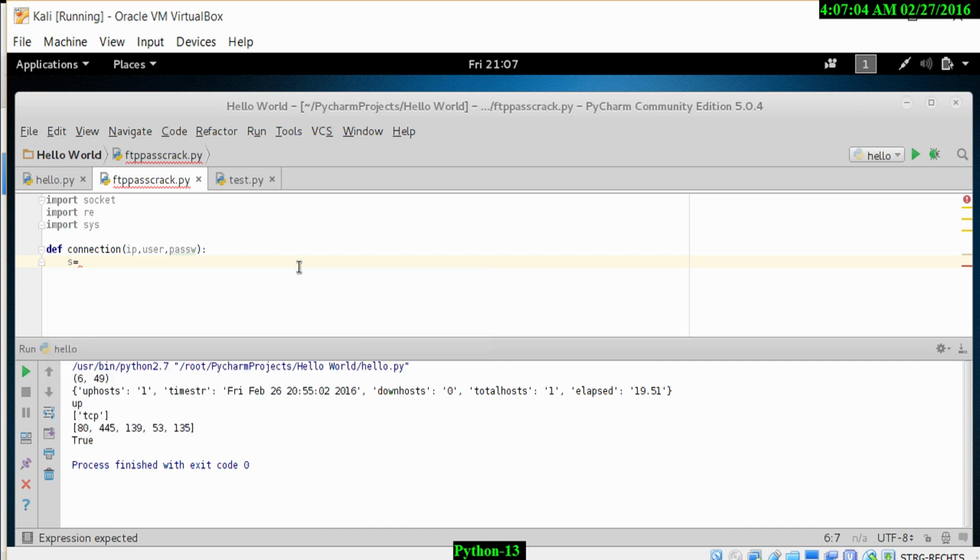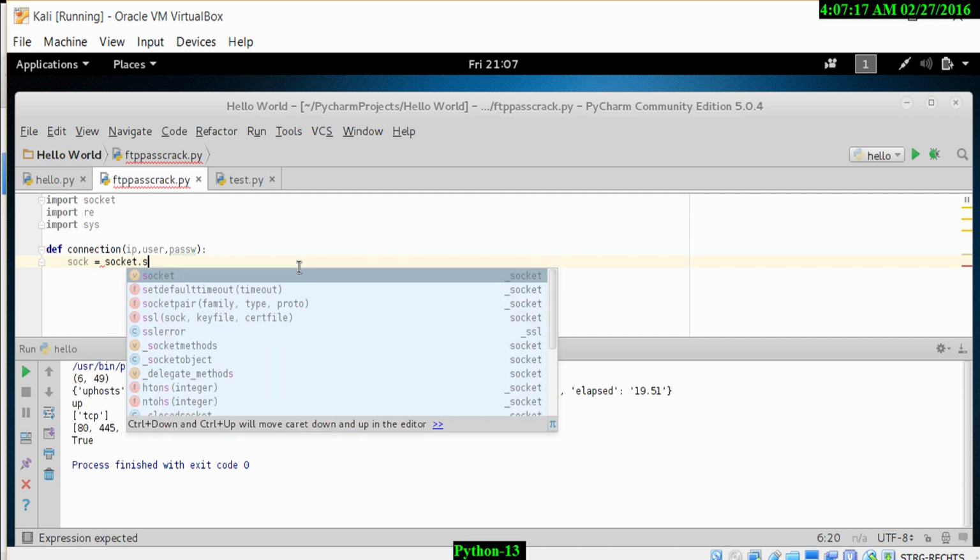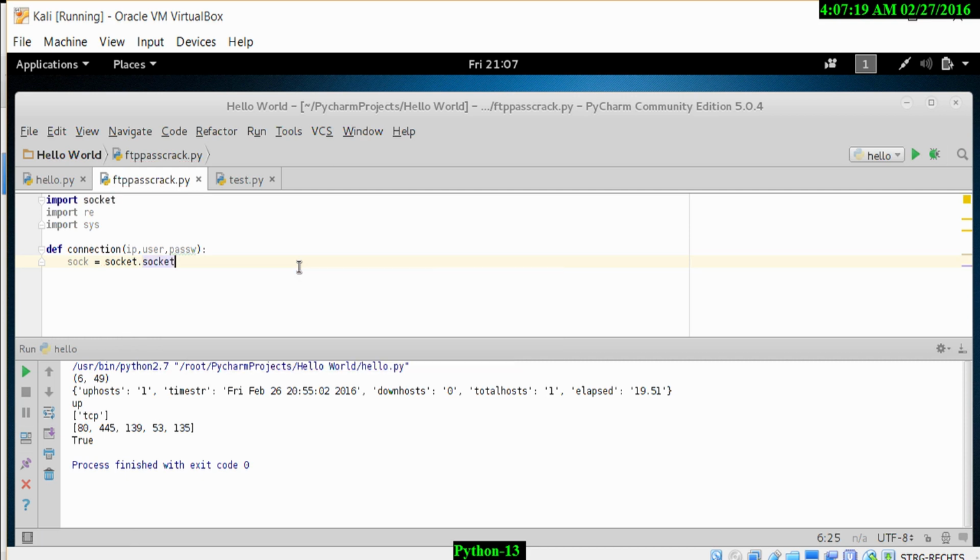Now I want to declare something for the socket. So sock equals socket.socket, and within brackets I want to select a parameter for the IPv4 IP addresses and also for the TCP ports.